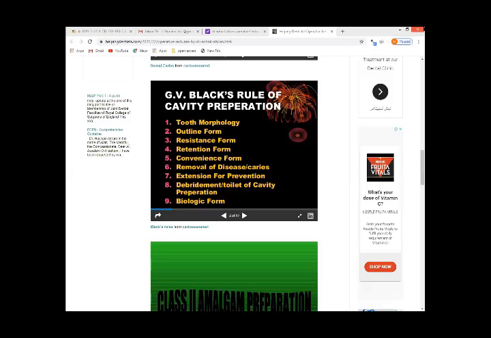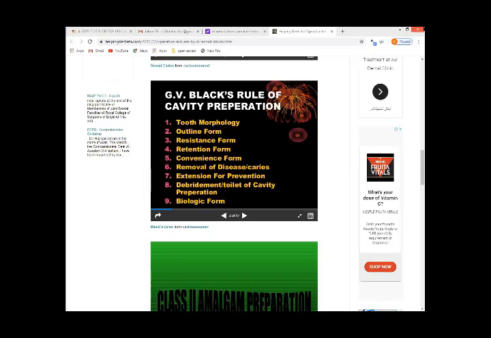And here we will again estimate that normally the height of the crown of the posterior molar is 8 millimeters, and the enamel thickness is 2 to 2.5 millimeters on the occlusal surface. If we are digging a cavity on a normal tooth, the depth will be about 2.5 or 3 millimeters. So we will estimate it onto this model which you have in your hands, and we will go down deep accordingly.